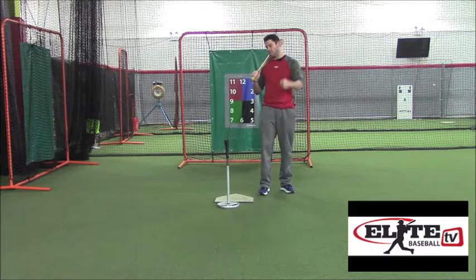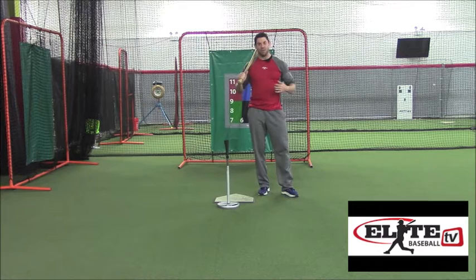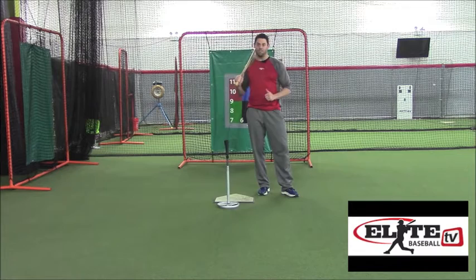Often times when we get players that are 7, 8, 9 years of age, we hear dads tell us they're fighting with their sons because the son doesn't want to use the tee anymore since they're out of tee ball — the tee is for little kids that can't hit a moving ball yet. But progressing in the game, even our big league guys are using the tee as the most basic fundamental tool for hitting. The reason is we take the variable of the moving ball out of the equation, so we're simply working on our body pattern and mechanics. The tee is the best place to do that if we utilize it correctly.